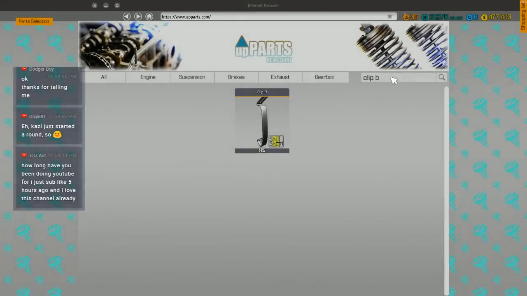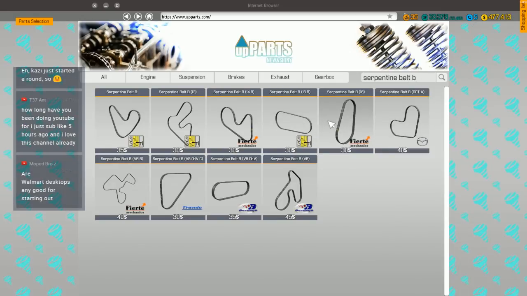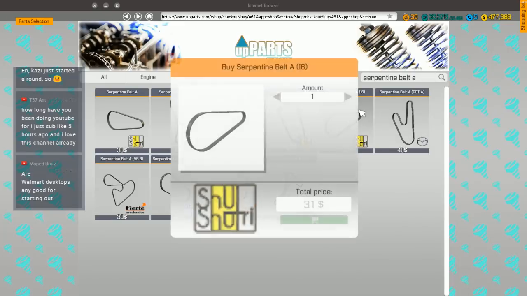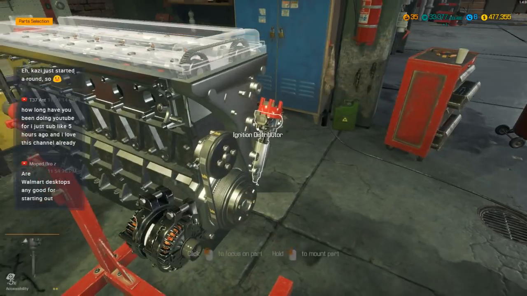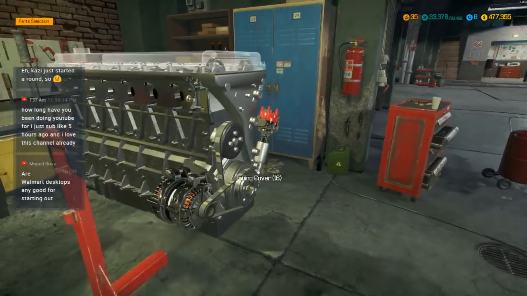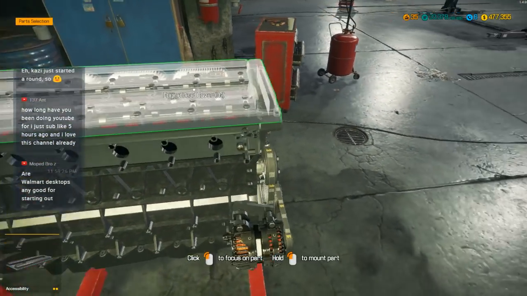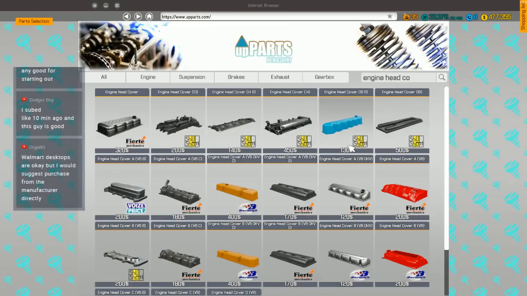Serpentine Belt B. Let's see. Serpentine Belt B, inline six, and I might as well get the A while we're at it. Serpentine Belt A, inline six. There we go. Engine will be back together in no time. Okay, what else have we got left here? So we need engine head covers for the inline six. Where are we? There we go.